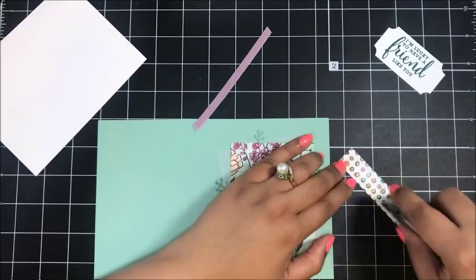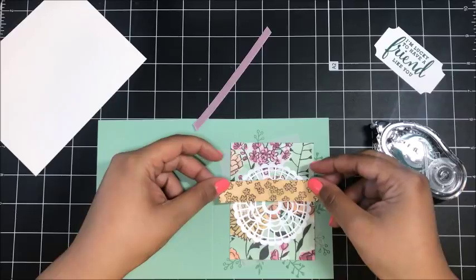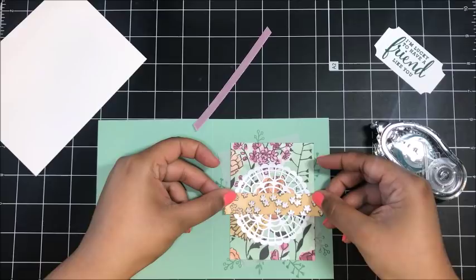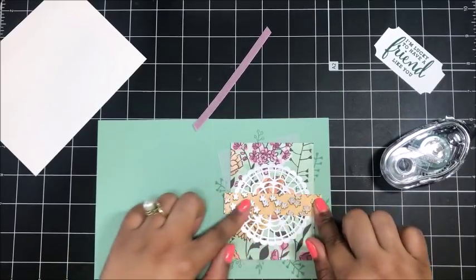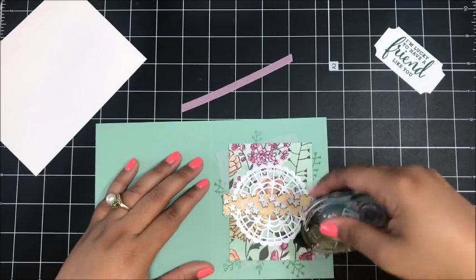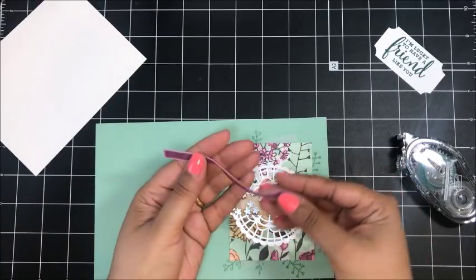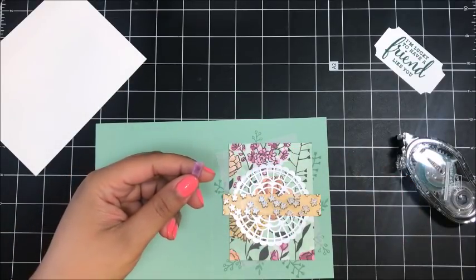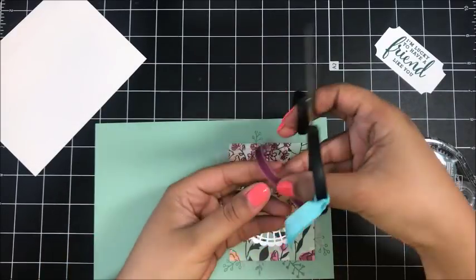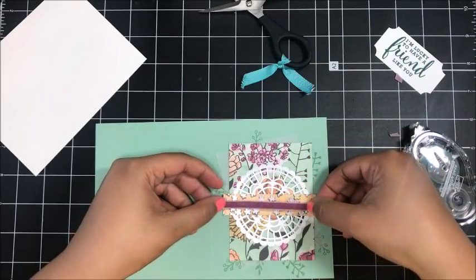So I'm just going to put a little bit of adhesive, and we'll put this right across the center here. Okay, that looks good. Then I'll go ahead and also add some more adhesive. I've got the Rich Razzleberry Velvet Ribbon. I'm gonna add this. This is also featured in the suite. Let me just angle this end. And I'll just put this in the center here.